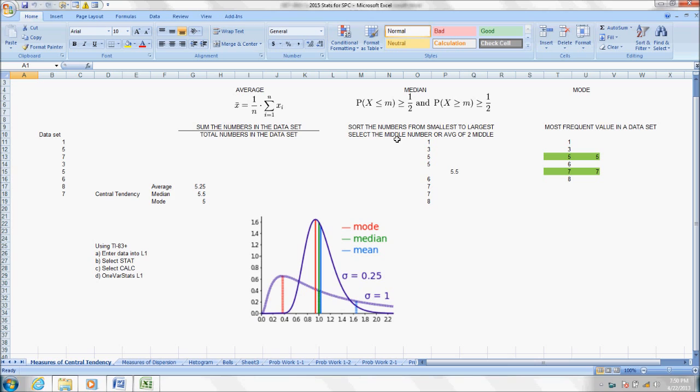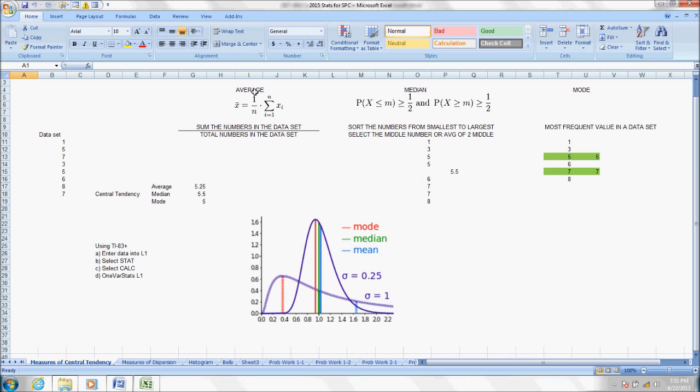Basically, when you have data, there's different ways you can describe the data. First, you have what are called measures of central tendency, which tells where the data centers around. And then the second is your measures of dispersion, which talk about how it is spread about that center of the data. So I'll go ahead and get started here with measures of central tendency.